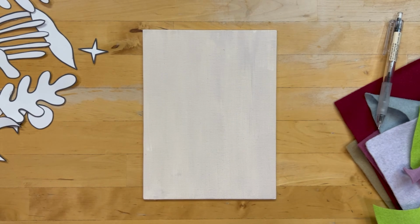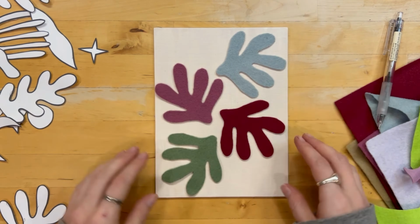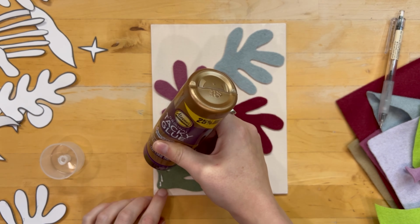Now let's get to some examples and inspiration. For this first canvas, I decided to use only one shape and cut it out in four different colors of felt and arrange the pieces in a simple design.